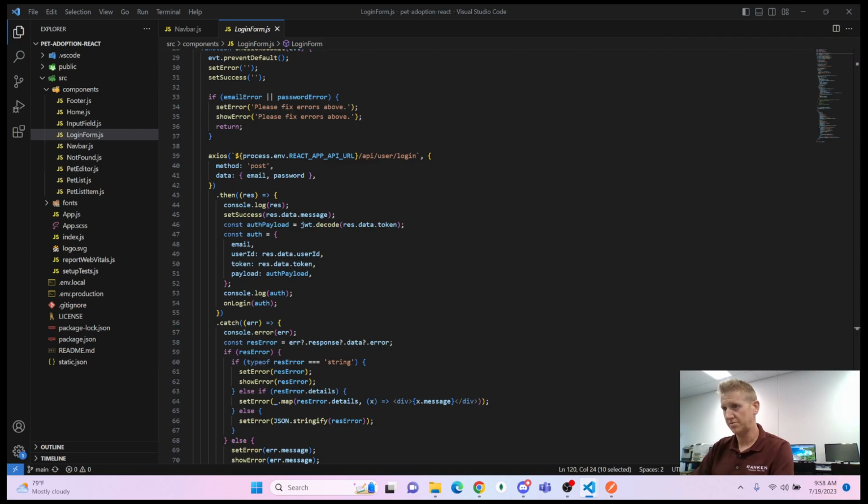If confirm password error, const error, set error. Where would this look good? Let me look at the form.